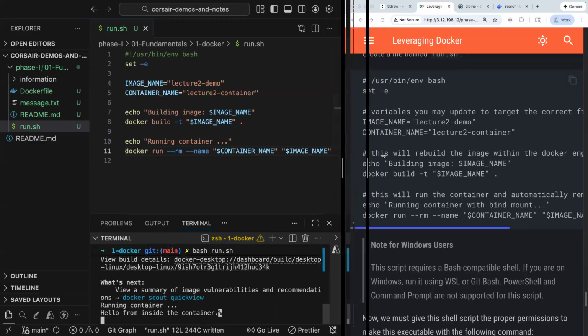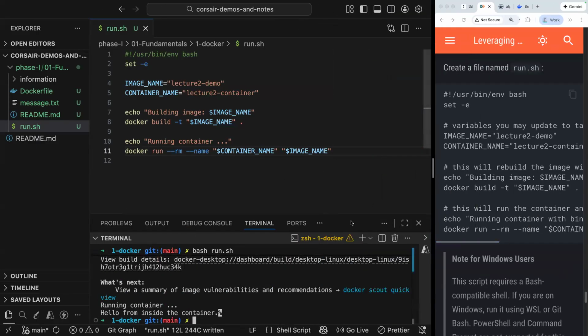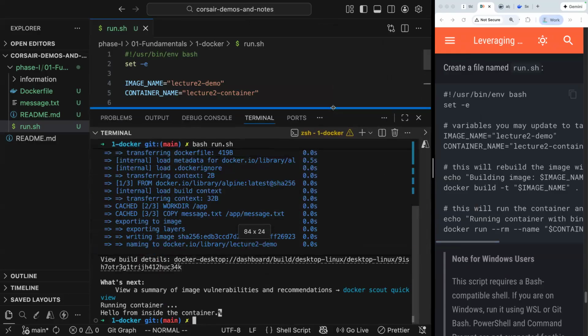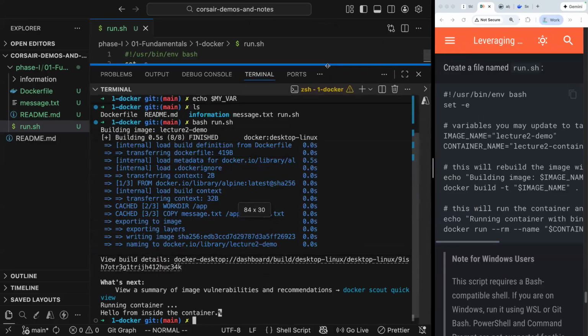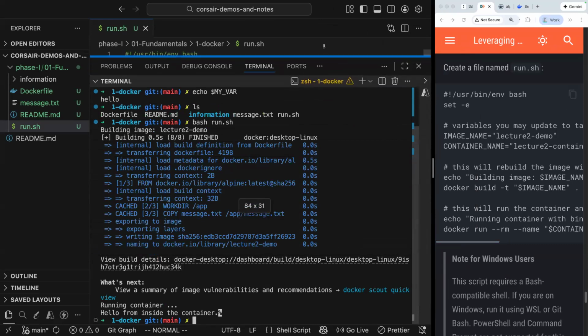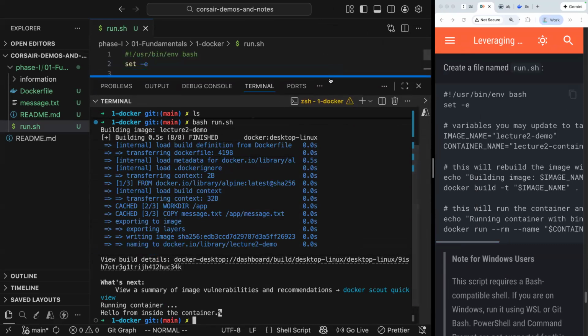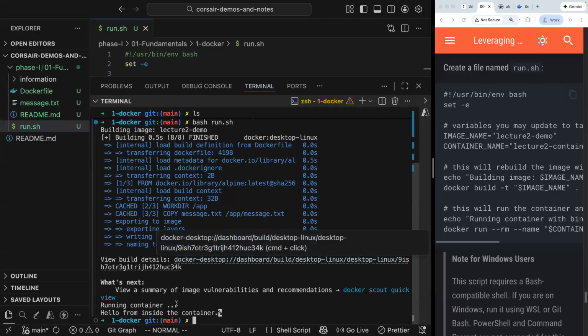There's a couple different ways to run this command. And if we look at this, we see building image, view build details, running container, hello from inside container.